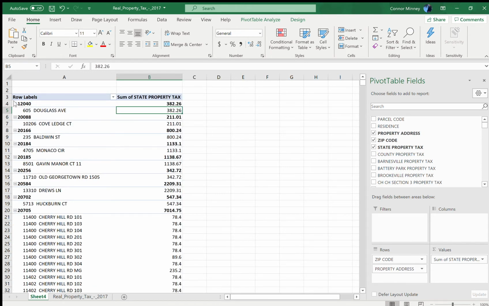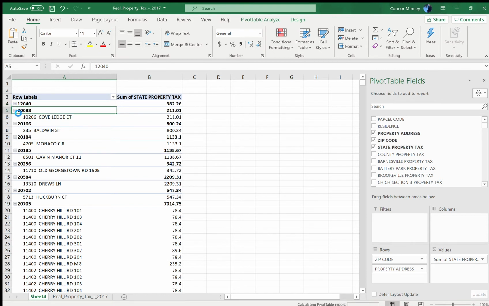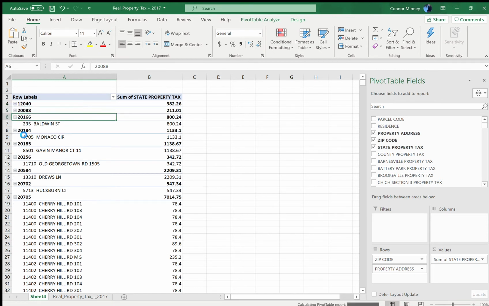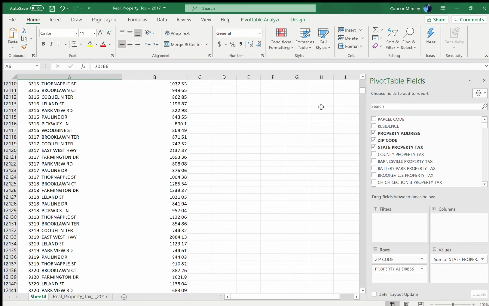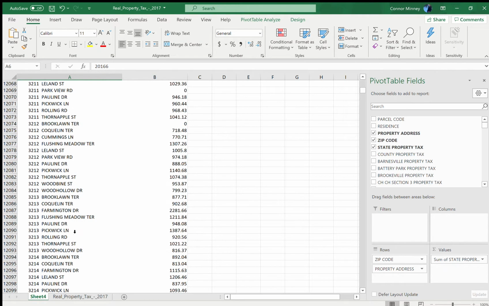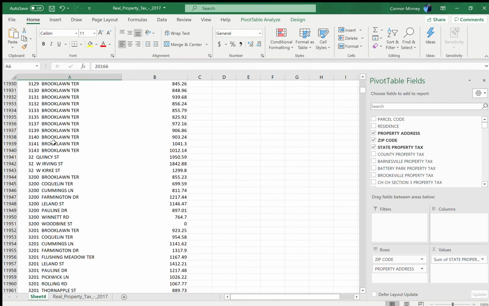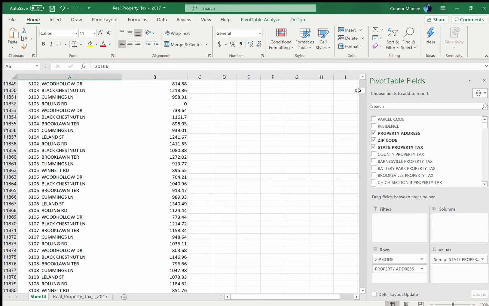So we can see, for example, in 12040 zip code, there's only one address, and that's the same for most of these. So I'm going to collapse these first few. So you can see, just one address for each. We can go down here, so say in 20705, we have a lot of addresses, and we can see the individual property tax paid by each of those addresses within that zip code. And you can see there's still quite a few there.